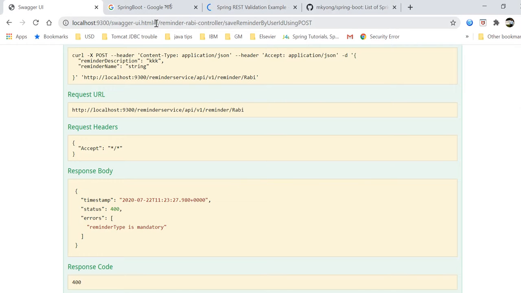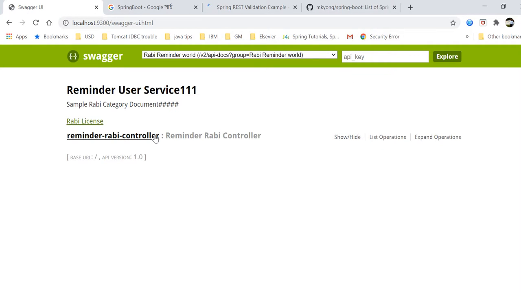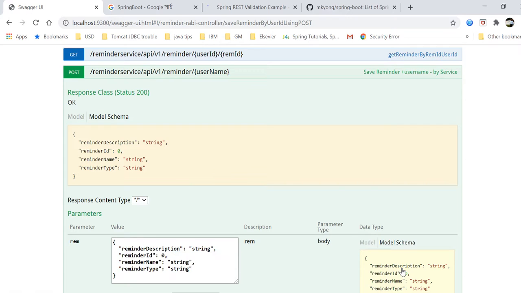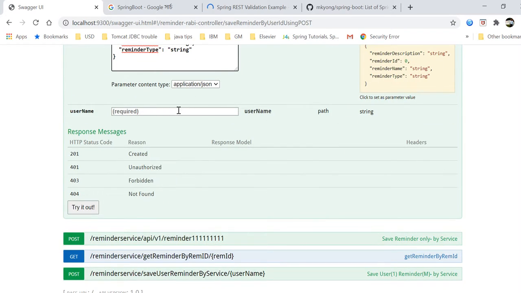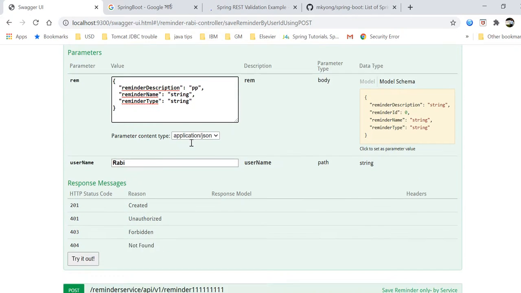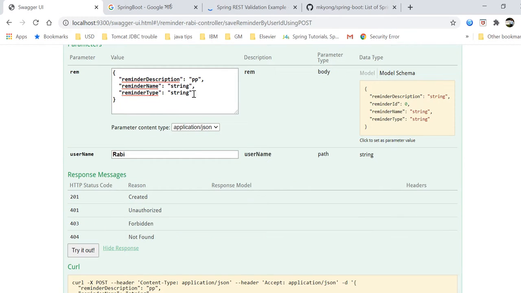So first check with the happy path, there is no issue.